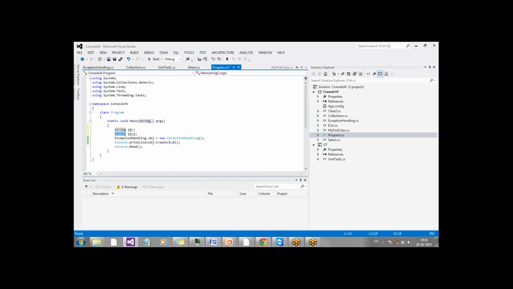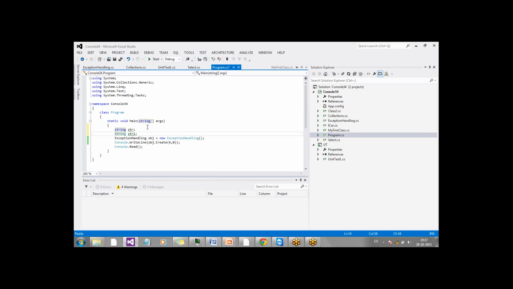Object? No. Capital type? No. Actually, when we were discussing the .NET framework, we understood that there are certain types which are a part of your common type system, which will help you in interoperating between multiple languages, and these data types are called framework specific types, right?